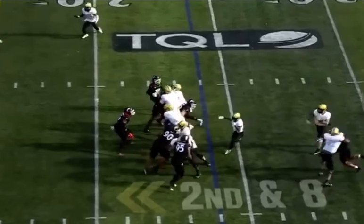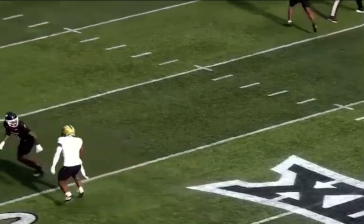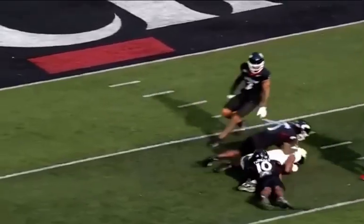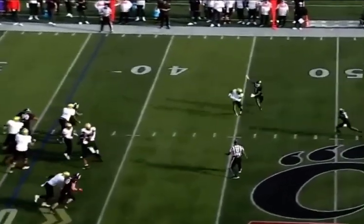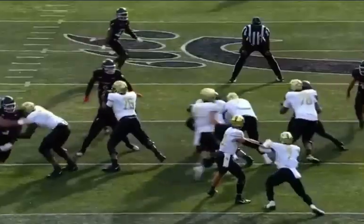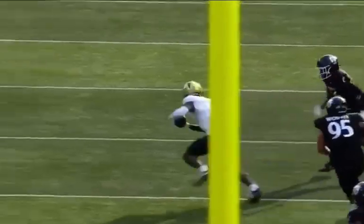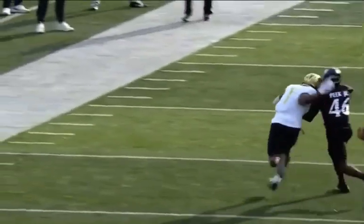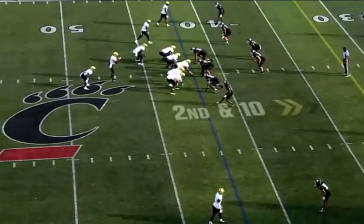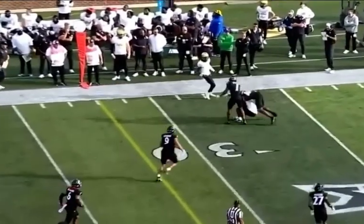One of the first names they mention is Richardson because of his speed. Also talked a lot about this guy. Take a look at the route — skip, skip, skip — and he sticks his left foot in the ground and the DB is running down the field. Plumlee throws. What a catch! Javon Baker snatches it out of the air. You got play action, his eyes go backside to see what that linebacker does. The ball is tipped, and Javon Baker has the wherewithal and the hand-eye coordination to steal it. Nice job by the redshirt freshman out of Indianapolis. Because there was a slight bobble, it opened the door.